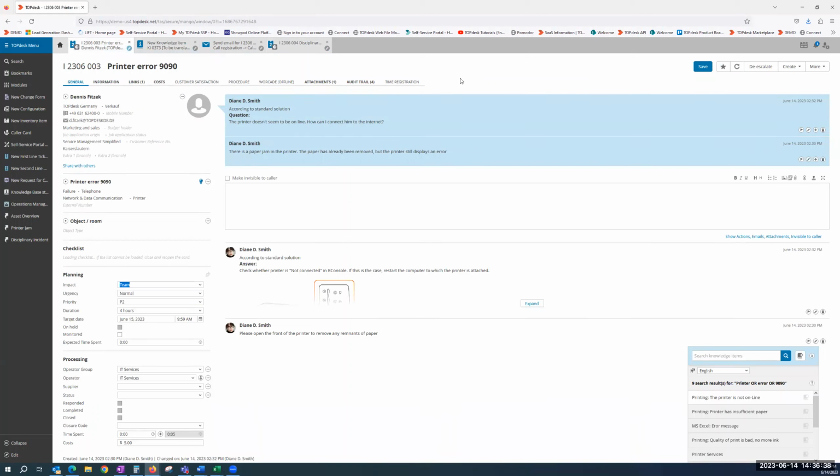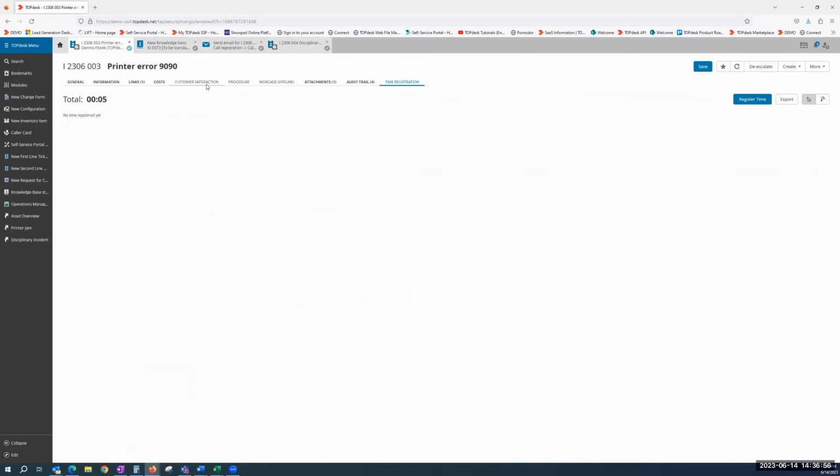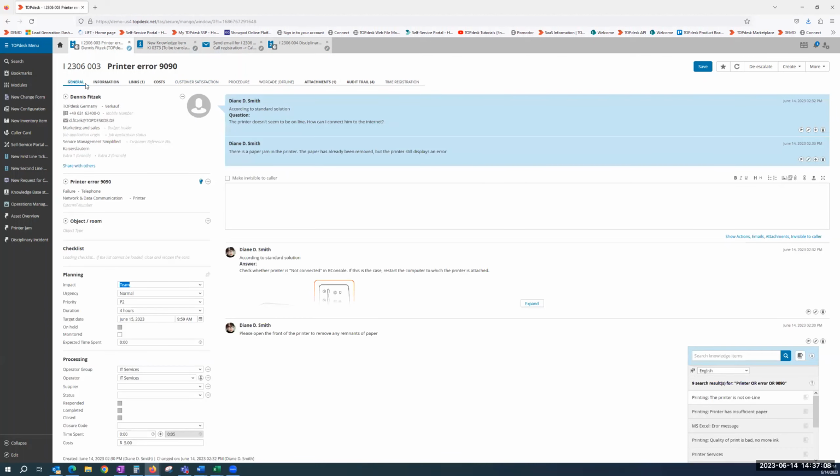And then the other thing I'll mention while we're here looking at this ticket is just a bit of a reminder in the sense that inside of TOPdesk, a lot of these fields you're seeing here are standard. However, there are options for 2 free custom fields or selections of different subfields you can add. So for example, you could have an area, in my case, I don't have many of these configured in my environment, but just the option to be able to have additional questions, data points that you need to collect, and then being able to pull those out of reporting. If there's something that's not being covered by the standard fields that you see in TOPdesk.